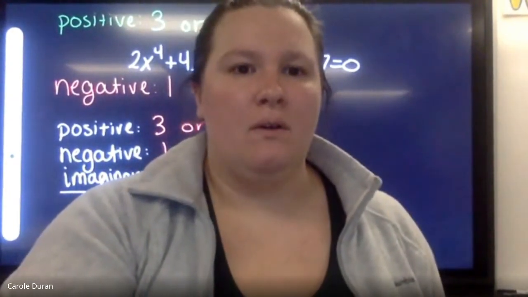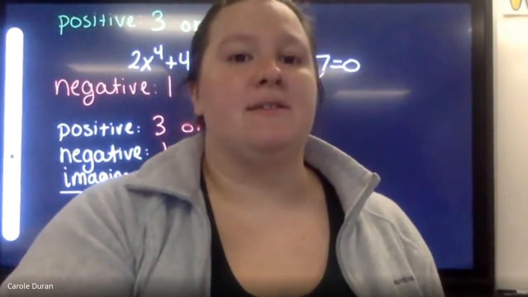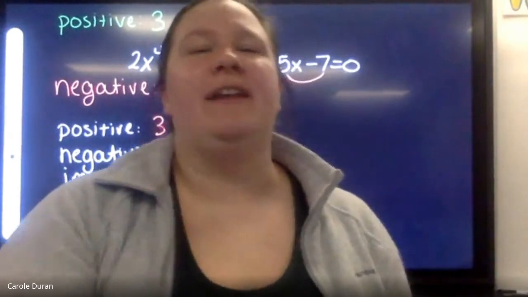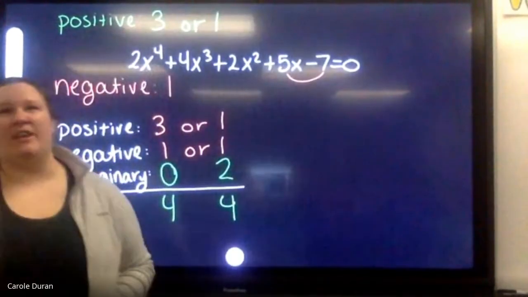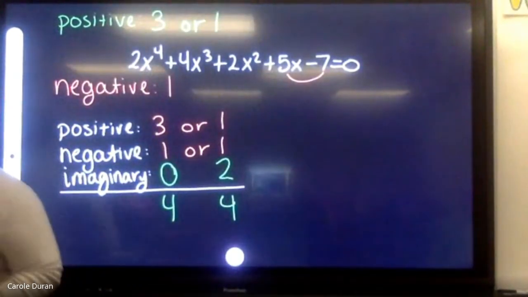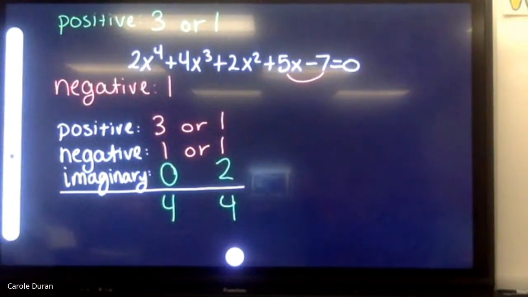This one's also on the final. He's not going to tell you whether it's on there or not. Well, she already told us 2 of them are on there. If I put it on here, I only ask for the number of positive and negative. If we put the imaginary, that's your choice. I'm not going to catch you off guard.